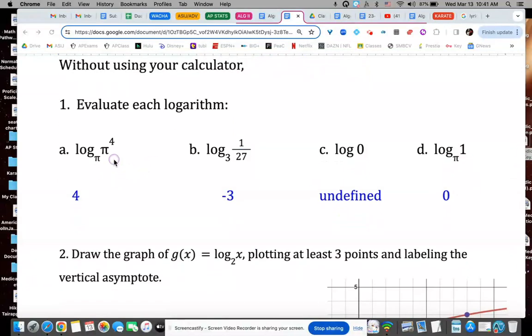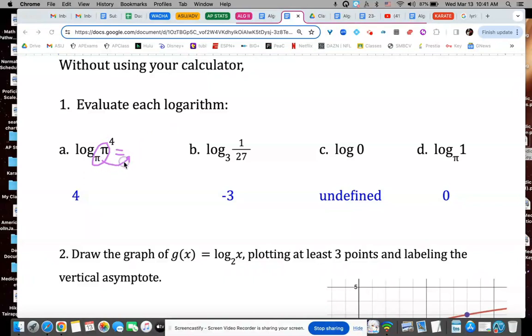So I look at this and I'm like, okay, pi to what number? And you see how, since these are the same, it doesn't really even matter what they are. It could be a pi or a 10 or, well, not infinity maybe, but it could be 72, or anything.